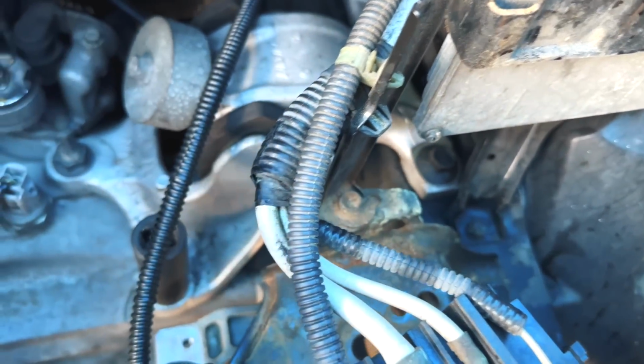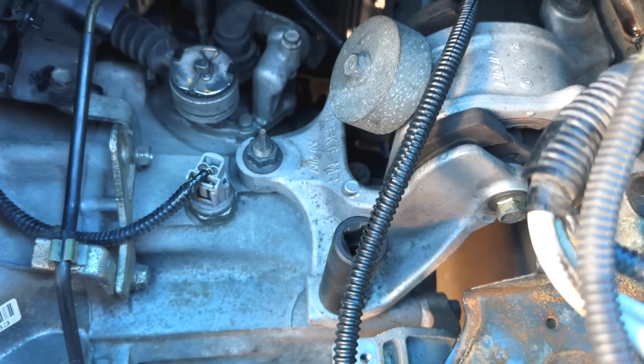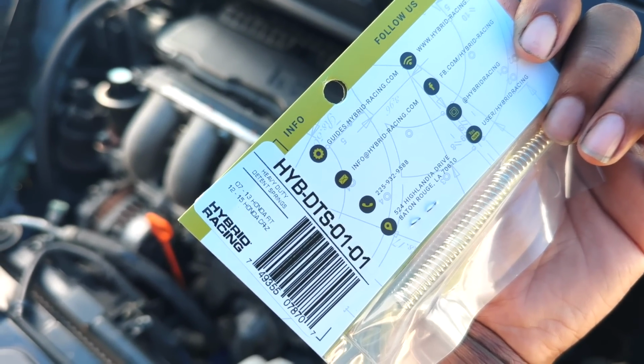This will just remove the mount so we have access to the detent spring bolts. Once we get those bolts loose, then we'll be able to remove the detent spring so we can install our hybrid racing springs. Part number right there. Yeah, buddy. So I went ahead and got everything removed.